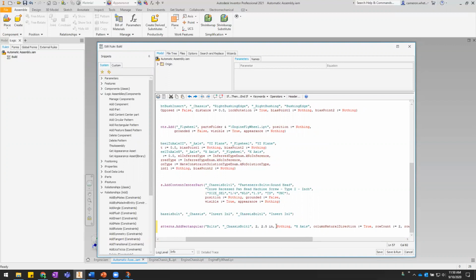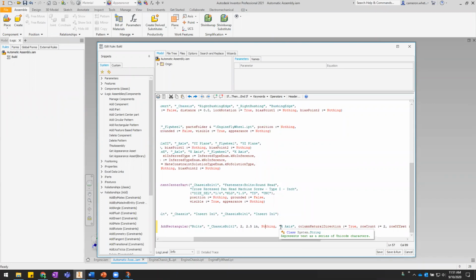And then this is where we could give it an object. Basically, whenever you create a pattern, you have to pick an entity to give it a direction, like for the column and the row. You can pick something that's inside of a subcomponent, like an origin of a subcomponent or an edge of a subcomponent. If you're doing that, you have to tell Inventor, this is the component I want you to look into. And so if you are doing that, you could give it a component occurrence object here. But in this case, I'm just going to go with the assembly origin. So I don't need to give it a component. So that's why nothing is fine. I'm just going to leave that at nothing.